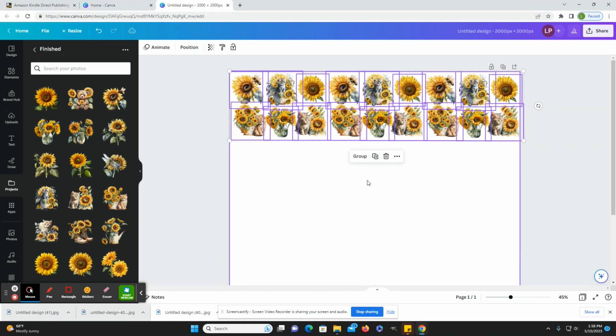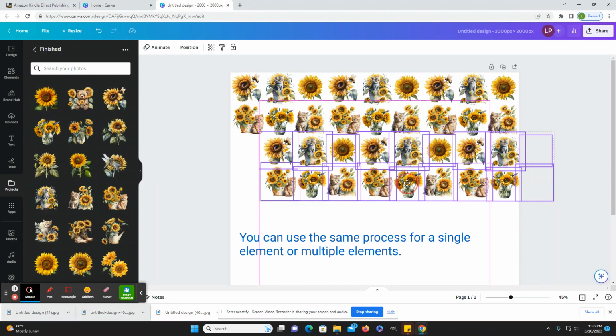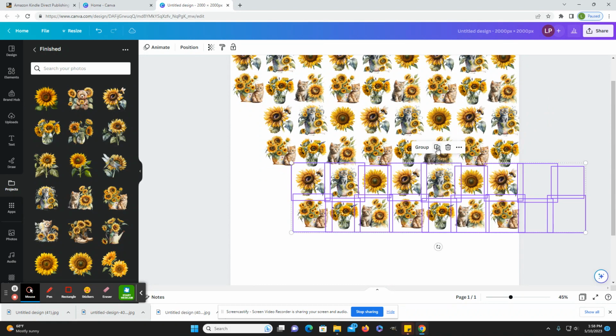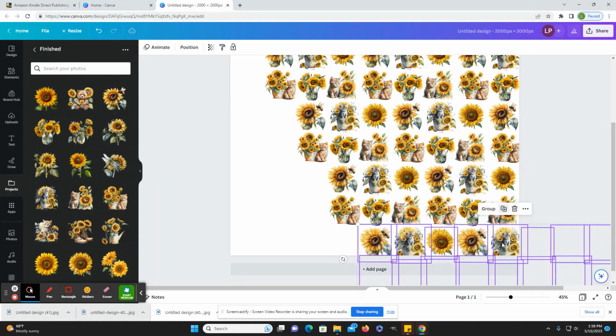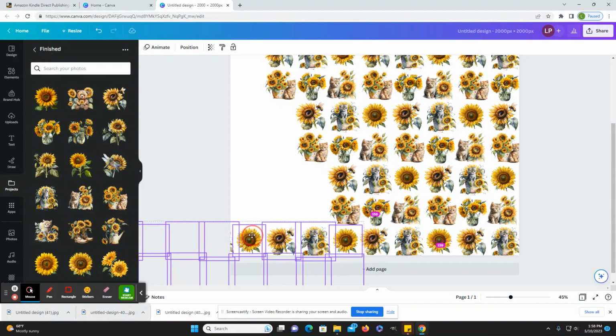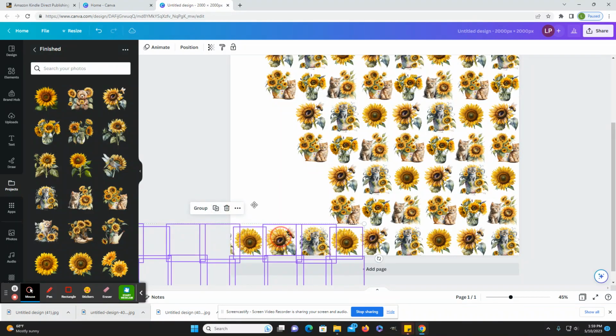And then from there, I will duplicate this and then just pull it over and try to fit it in there nicely. And then duplicate it again and it should go down properly. If not, you can fit it into the correct spot. And then from here, I duplicate it again and bring it over here. Try to make sure it's the same distancing. And then just work your way up.